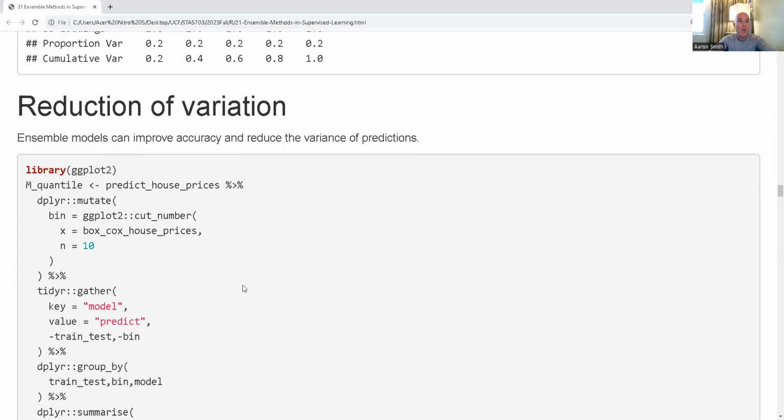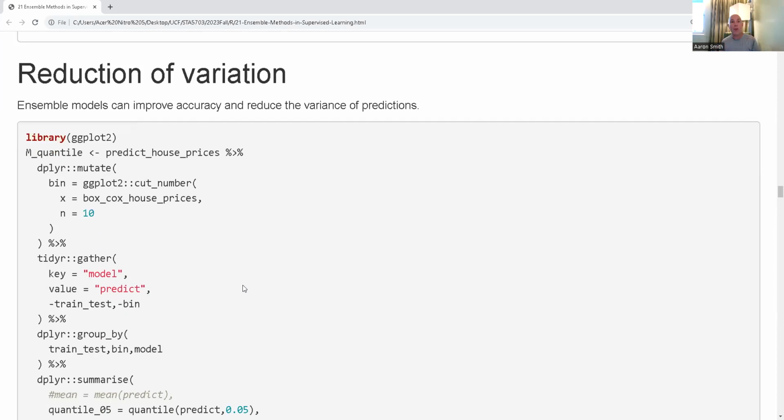All right, so another thing that we want from our ensemble models is to have a reduction in variance. If I'm taking a mean, I'm going to have a reduction in variance more than likely. And so this is a nice aspect. I can improve my predictions and reduce the variance of my predictions at the same time. So from a statistician's point of view, this is a win-win.